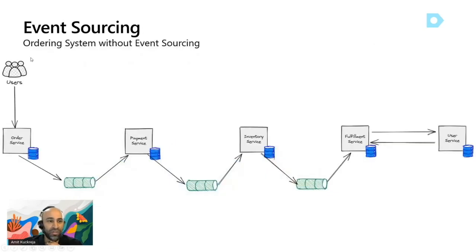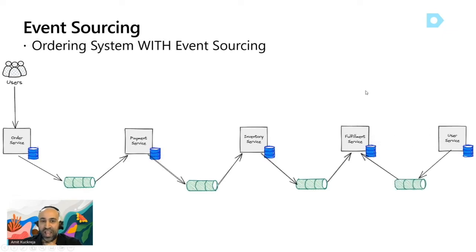Now, if we go back to this original broker topology, which I showed you previously, the fulfillment service making a synchronous request to the user service. An ordering service with event sourcing would be that whenever a change is made to the user service, your record is updated, the user service will create an event, and the fulfillment service will then store its own database or copy of all the users. So when the fulfillment service is required to actually get the user's address, it's already got that. And one advantage of this is it can store the fields it requires, and it can store it in a way that works best for itself.